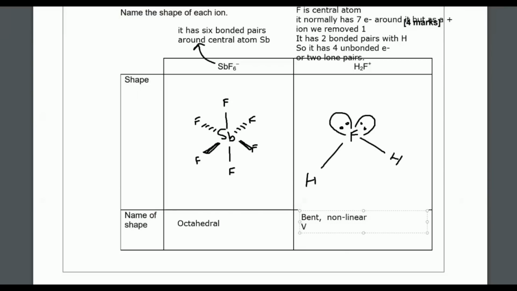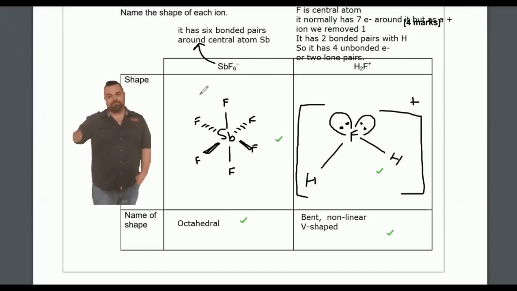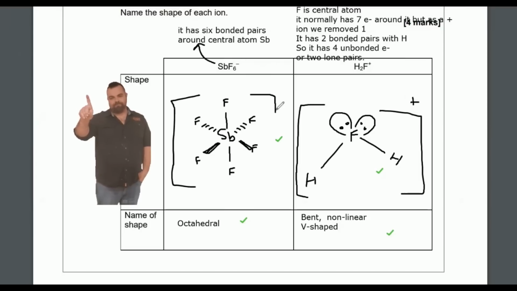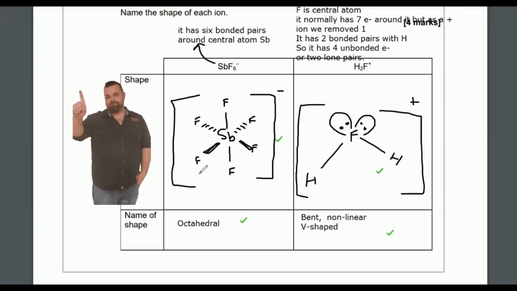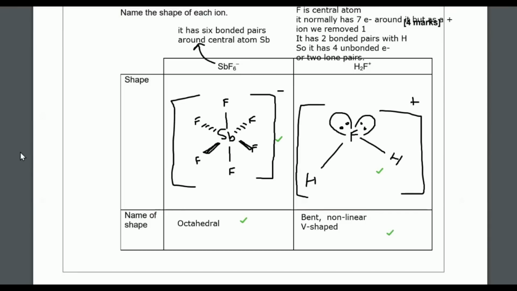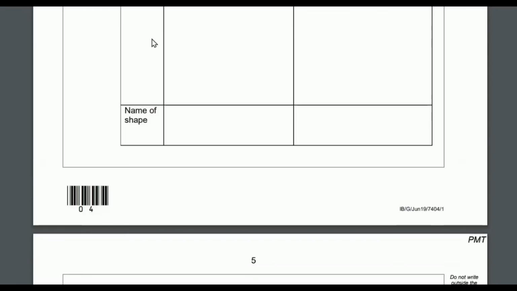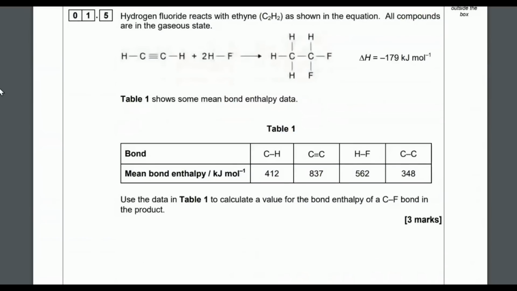That's totally fine. Of course, the aim is that these pairs of electrons want to get as far away from each other as possible. They want to minimize repulsion, and we get a greater repulsion between these lone pairs, and that's why we get that bond angle with the water of 107 or 107.5, whatever that is. You don't need the bond angles here, so that's fine. But what you do need, which I nearly forgot, naughty, naughty, is to put the charges of the ions outside in brackets. Don't want to lose 2 marks for that.